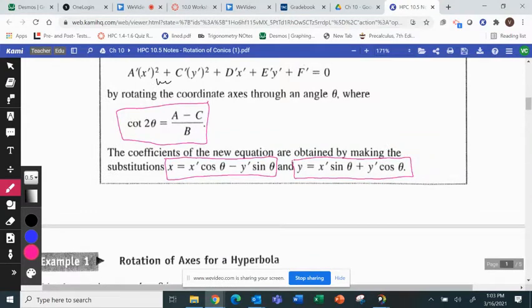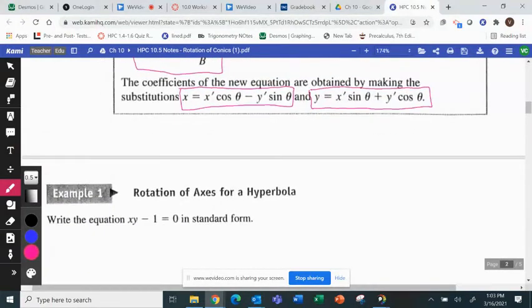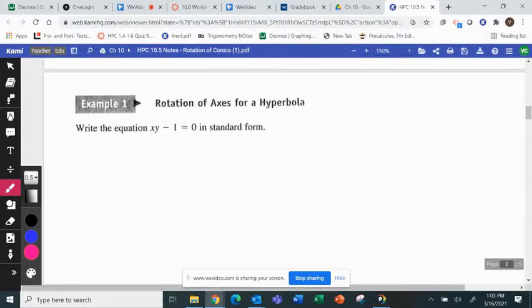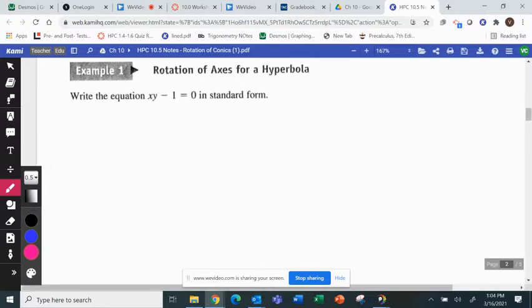We have three examples today. So we're going to do rotation of axes for a hyperbola, for an ellipse, and for a parabola. I have purposely given you an entire piece of paper. I zoomed in really far last bell so I didn't even use the whole piece of paper, which is fine. If anybody is doing this on regular paper, it'll probably take a piece of paper each. That's what it took me when I did it on regular paper, and it depends how big you write. I write kind of big.